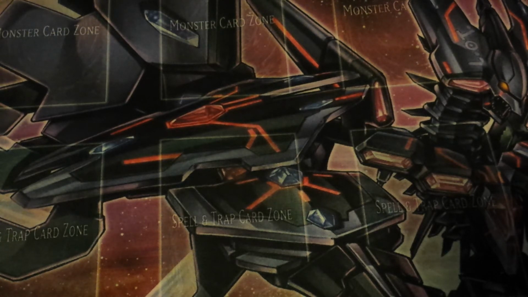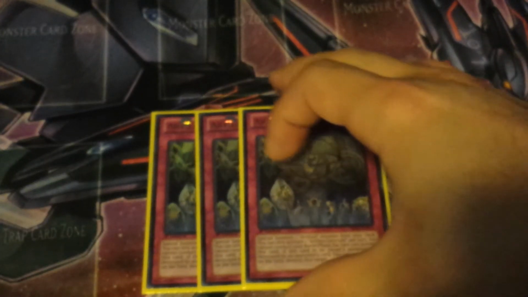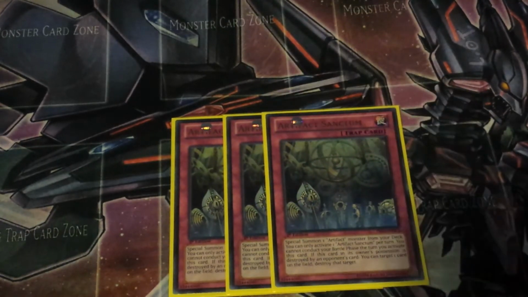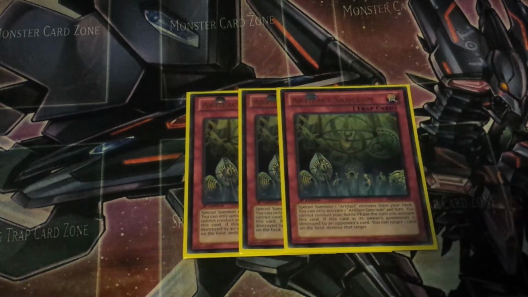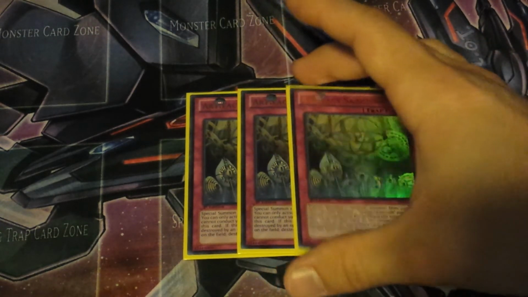Onto the traps. 3 Sanctum, probably tied for best trap card in the entire deck, and I'll tell you which one actually is once I get to it, but Sanctum, at 3, you run 4 artifacts, 3 Sanctum, not really any necessary explaining here. It's a great floater card.